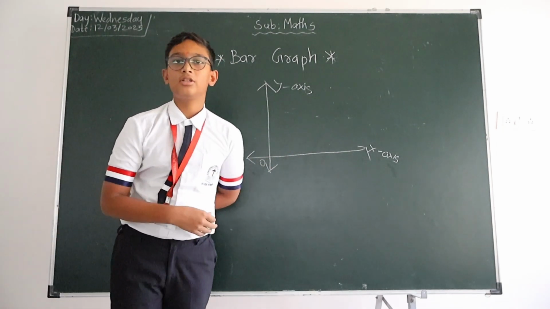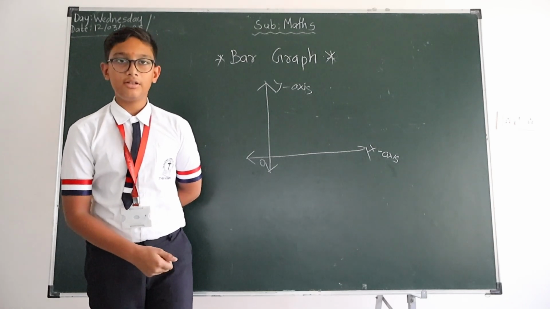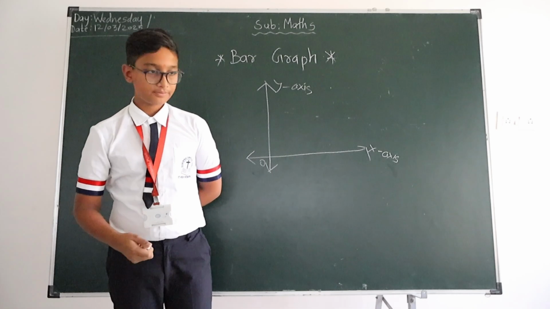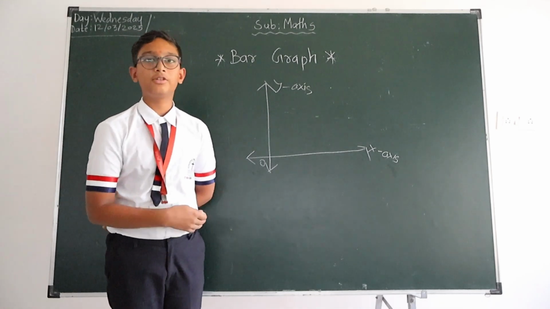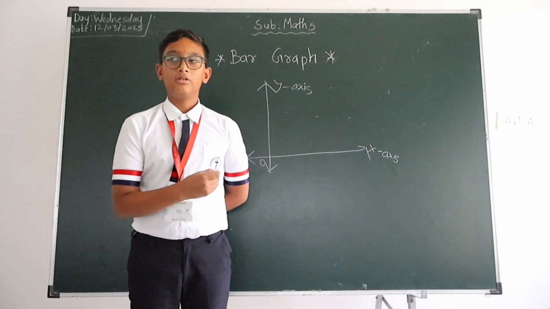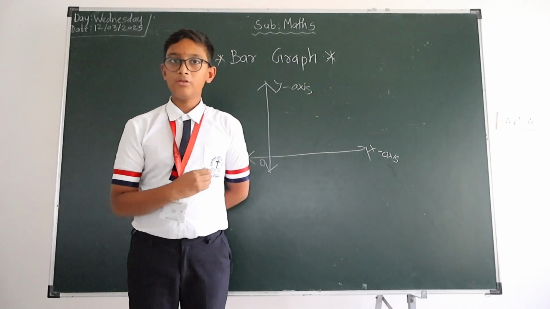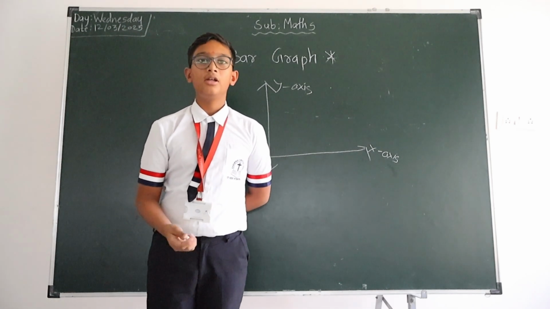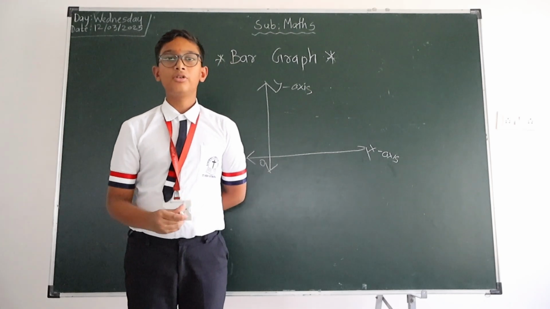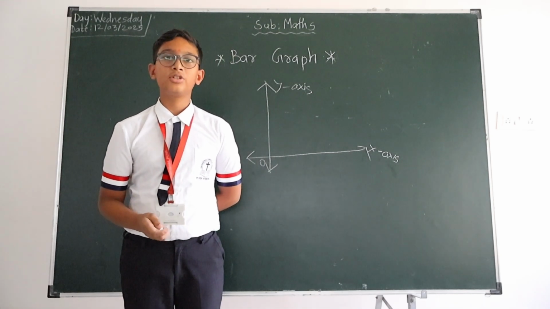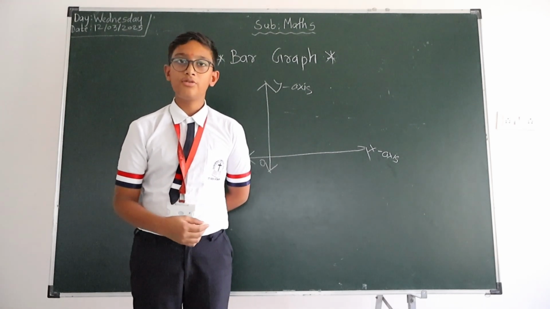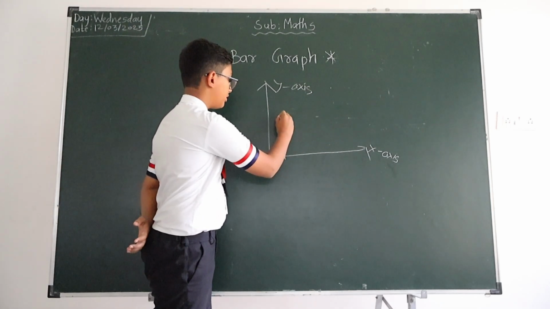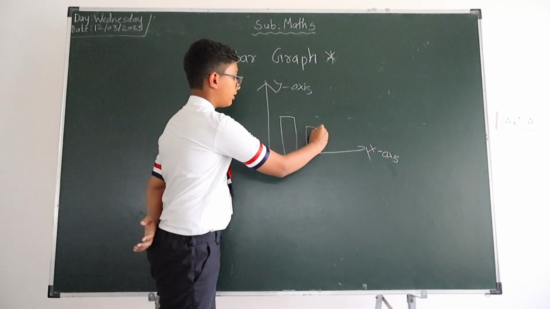On the horizontal axis, also called the x-axis, we can write days, weeks, months, years, subjects, etc. We have to select a suitable scale to determine the height of the vertical bar. For example, if 1200 people like cricket, so 1 unit is equal to 200 people, so 6 units is equal to 1200 people. Bars can be drawn vertically as well as horizontally.